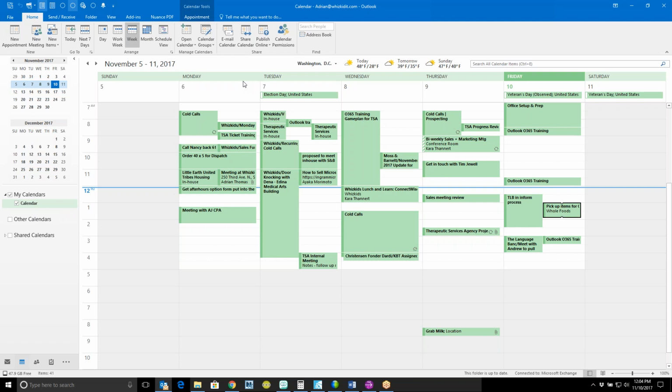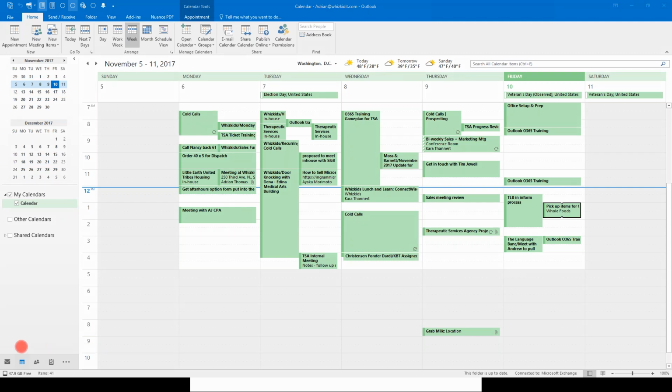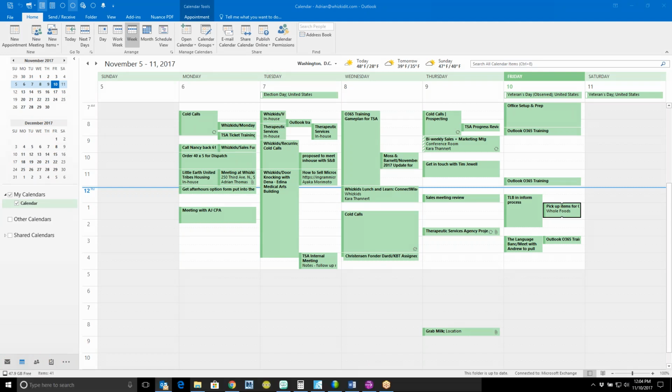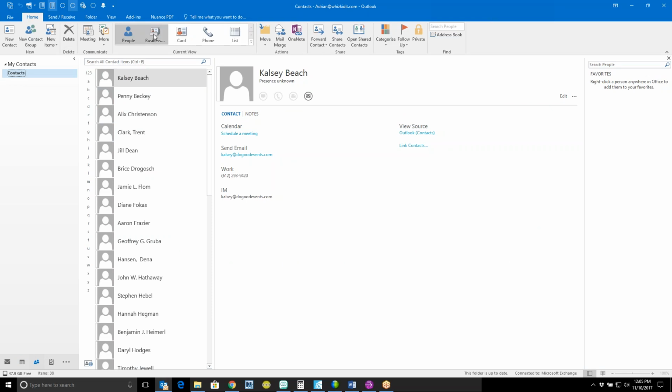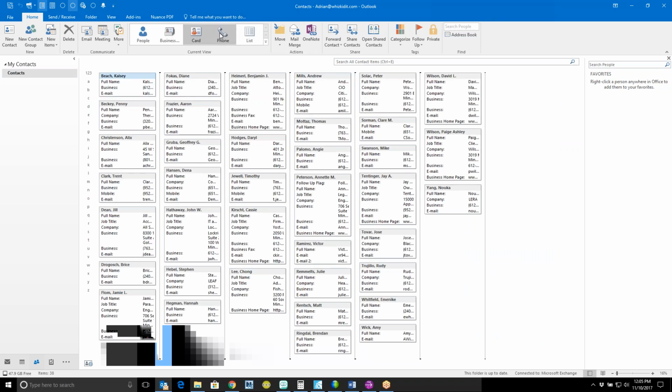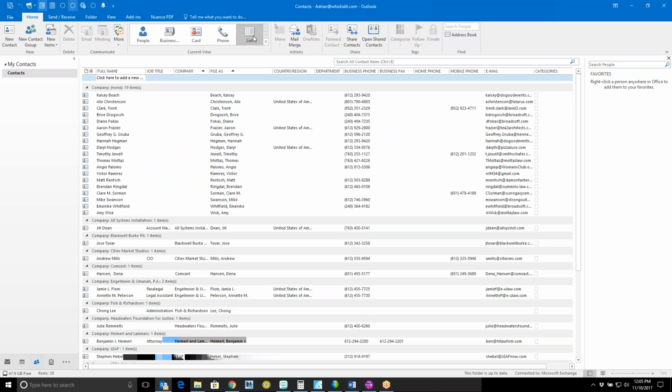Moving right along, our navigation bar, once again, that navigation bar is at the bottom left of your screen. Mail, calendar, contacts, and tasks. Let's go into contacts. So select the people icon, and here we are in contacts. I'm not going to cover too much here. It's fairly straightforward. There are a couple of viewing options in your ribbon. Select business card. You can see them as business cards. You can see them as a phone book or another detailed list. You might want to be in this viewing angle for filtering purposes, perhaps by country, by department, or email specifically. And it's a bit more condensed view. So you can see I can actually view a lot more contacts than in the people view.